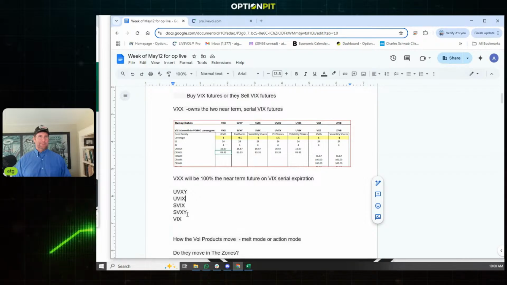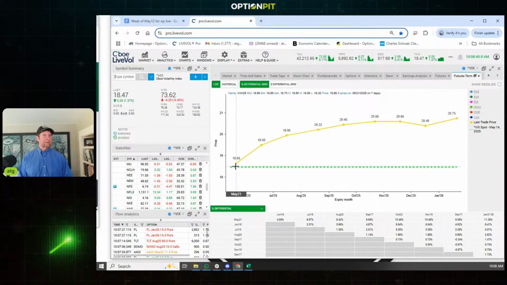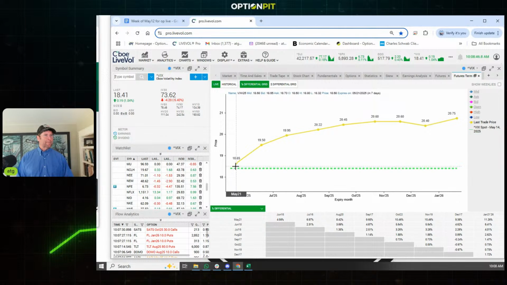Now the problem is, I want you guys to look at this for a second. How do most futures, or let's say all futures, operate? What's the one thing that these futures have to do on expiration? They have to expire. The futures, no, they don't go to zero. They expire to the cash price.